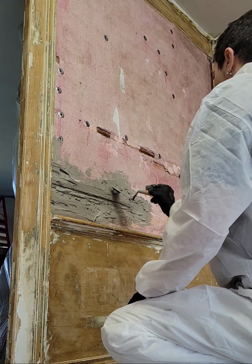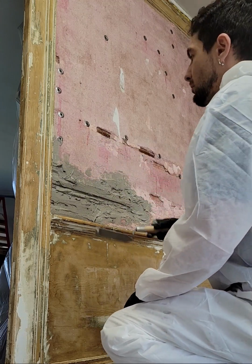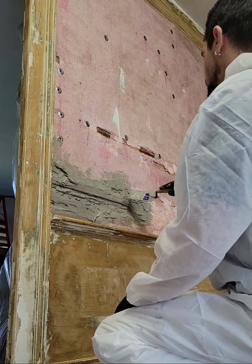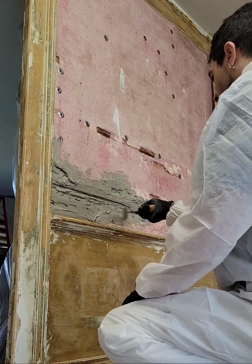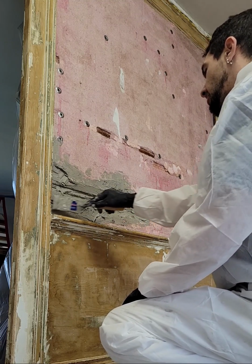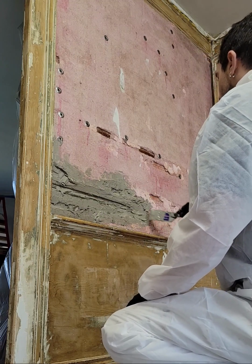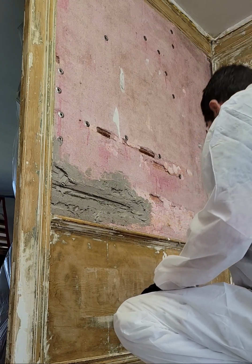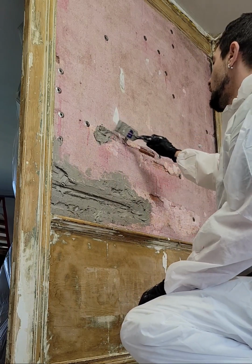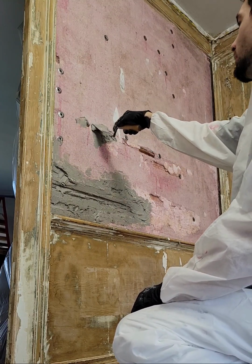I don't have a little comb, I don't have a little metal rake to scratch this all out. I'm just going to rough it up the best I can with the tools I'm using. I think that's pretty good. I'm just going to keep doing that to all these little spots. Get my base coat down.